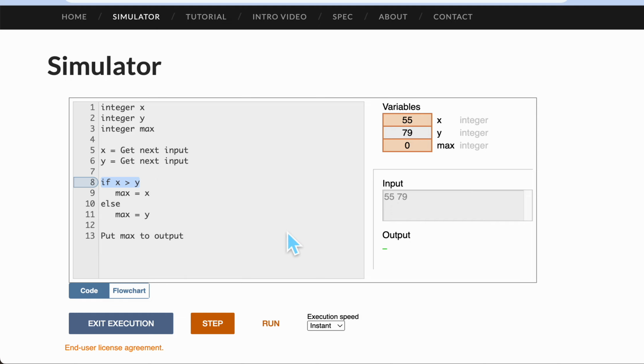Now here's where it can be a little more subtle. Notice when I step through here and hit it again, rather than it dropping to the next line, if this was true, meaning if x was greater than y, which it's not, it's false. So rather than hitting the true line, it drops to the else, and it's ready to execute line 11, which is the false line. And so then I hit step, it assigns the value to max, and it drops down, and we hit it one more time, and it shows us the output.